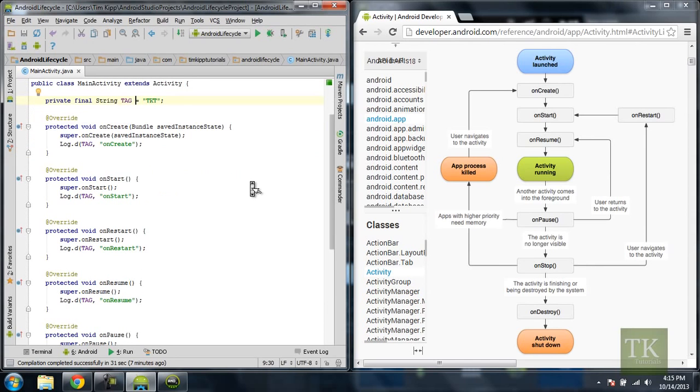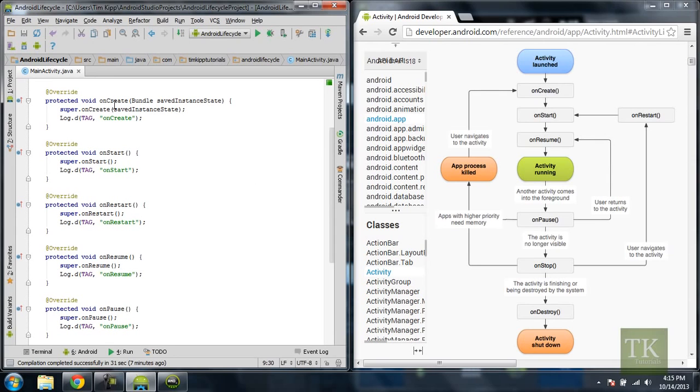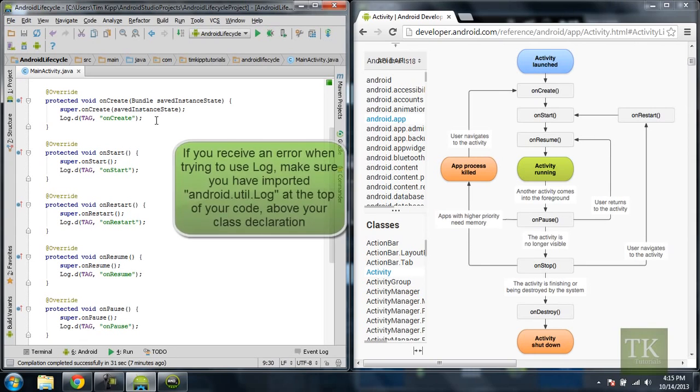So down here, we have our normal onCreate method, which all I'm doing is it's just passing the super method for onCreate back. And then I'm calling this function or method called log. Now what log is, it allows us to send messages to ourselves as we're running our application. It's not going to be visible on the device, but the program inside of Android Studio called the logcat will be able to detect these logs and will display them on the screen for you.